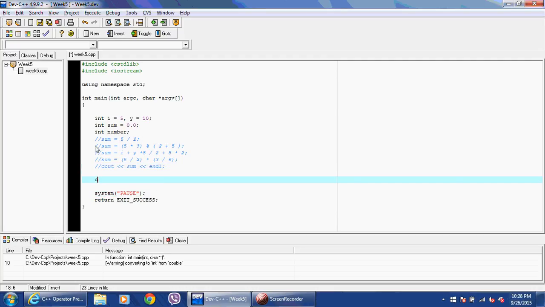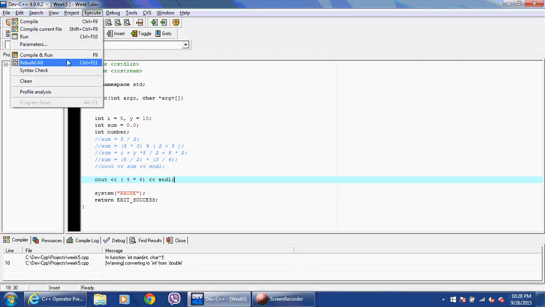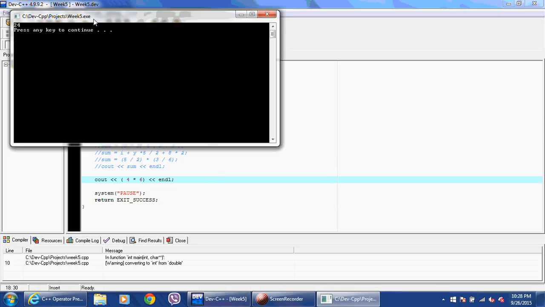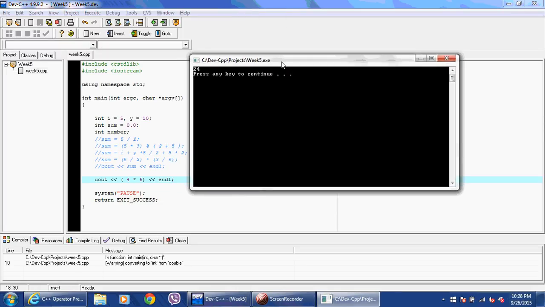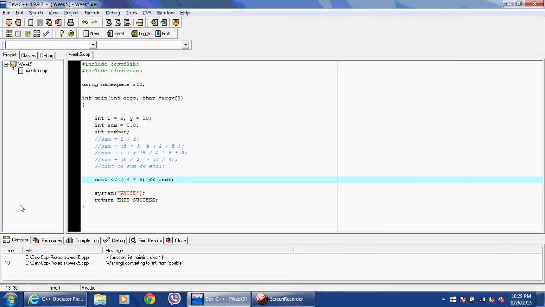With cout, I can also write out expressions and they can give me a result. So if I do 4 times 6, okay, and I compile that, that's going to give me 24, because what C++ does is it takes the actual operator and does the execution of the expression. Okay, and you can try it with a mix of everything.